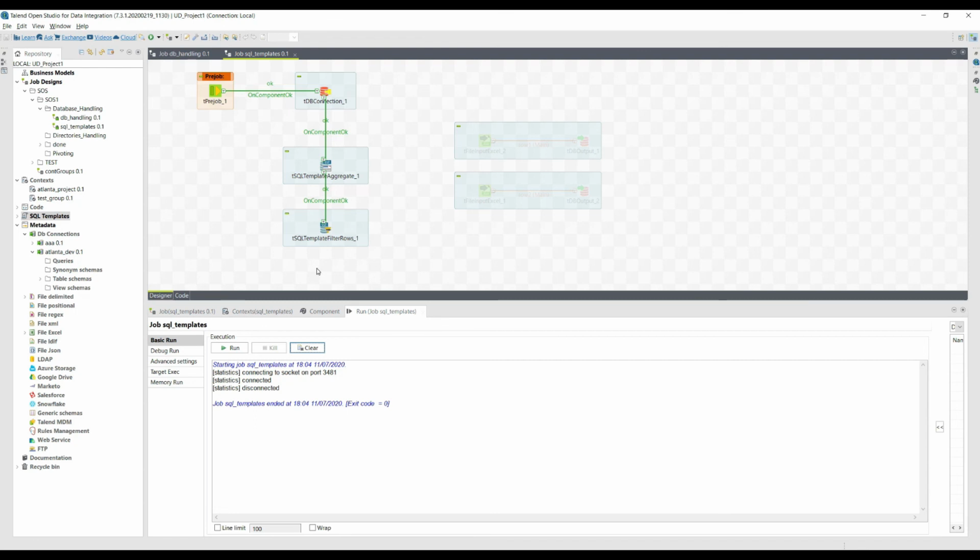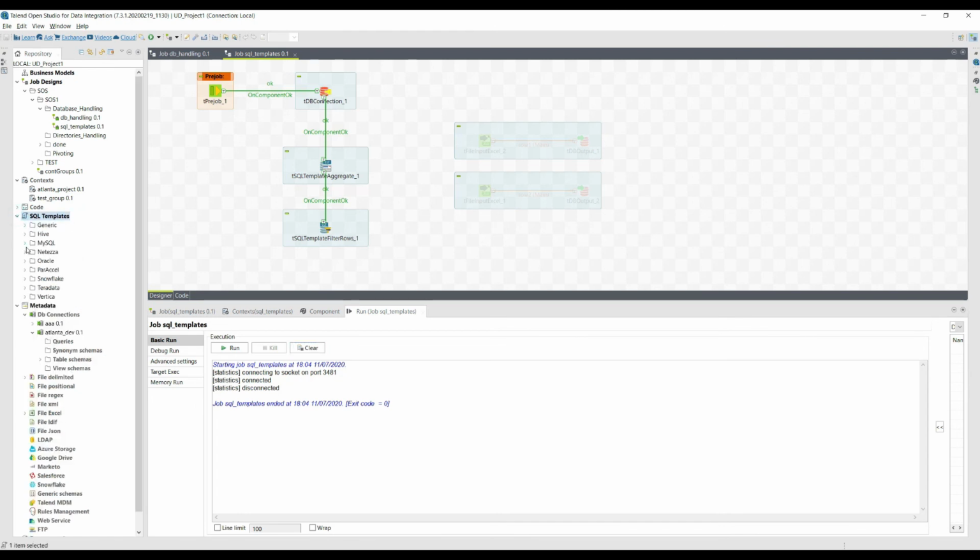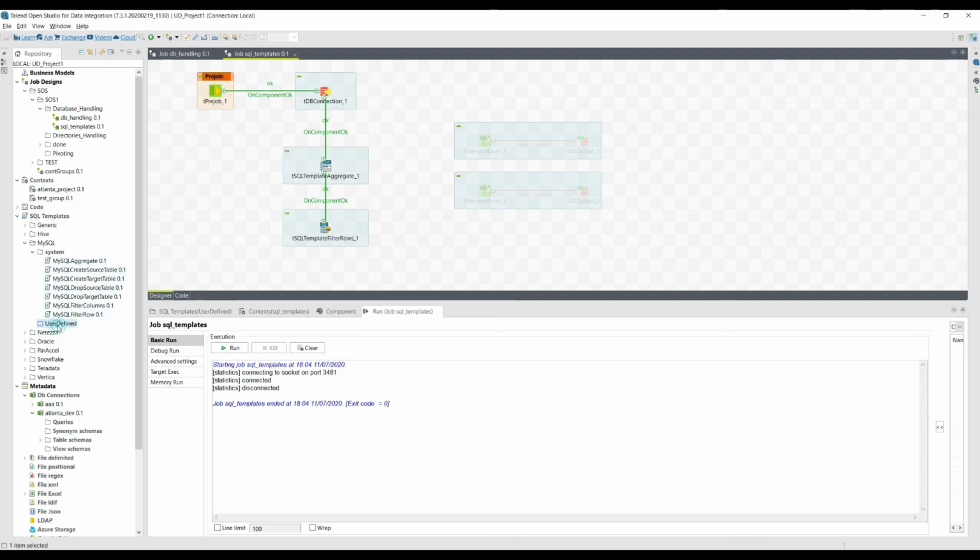If you guys want, you can configure your own templates. We have a couple of templates already provided by Talend. For example, if you select MySQL and system defined, there are aggregate, create source table, and so on. These are the system provided templates. If you want, you can create your own templates, but you need to take into account the standard development procedures already mentioned in the documentation on the Talend website.